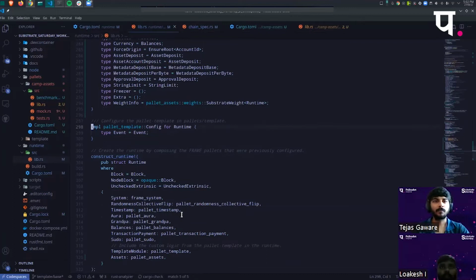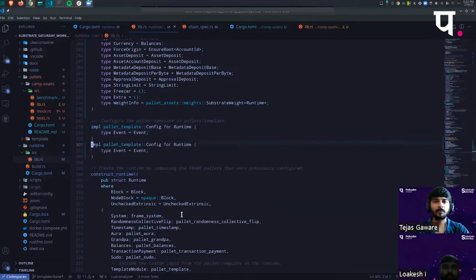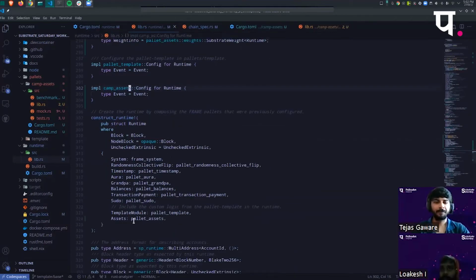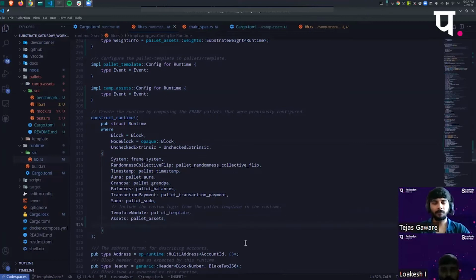And then let's go to this. So here since it was the template code that I copied, even this implementation is going to be pretty simple because it's the same code. I have not done any custom feature there, right? Not yet. We are going to modify it. So once I do that, I mention it here. Camp assets is the name of my palette, so I mention it inside my custom runtime.